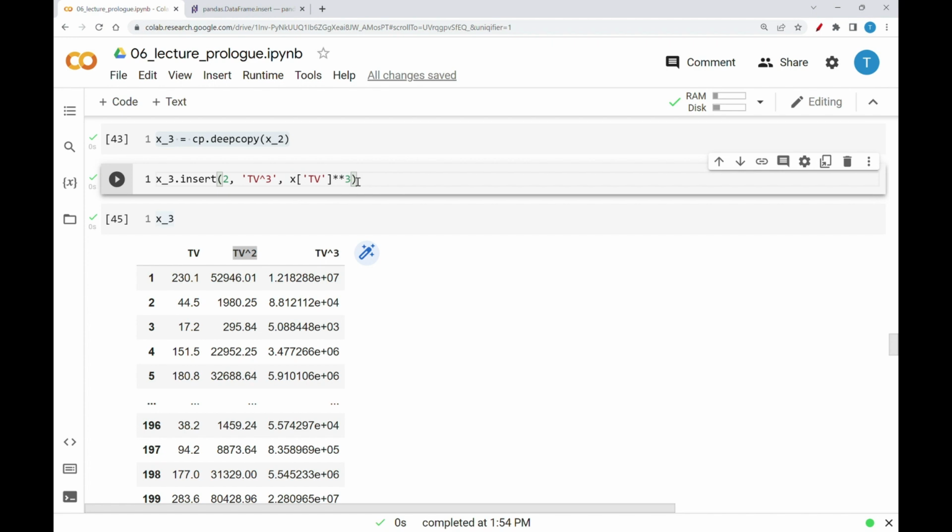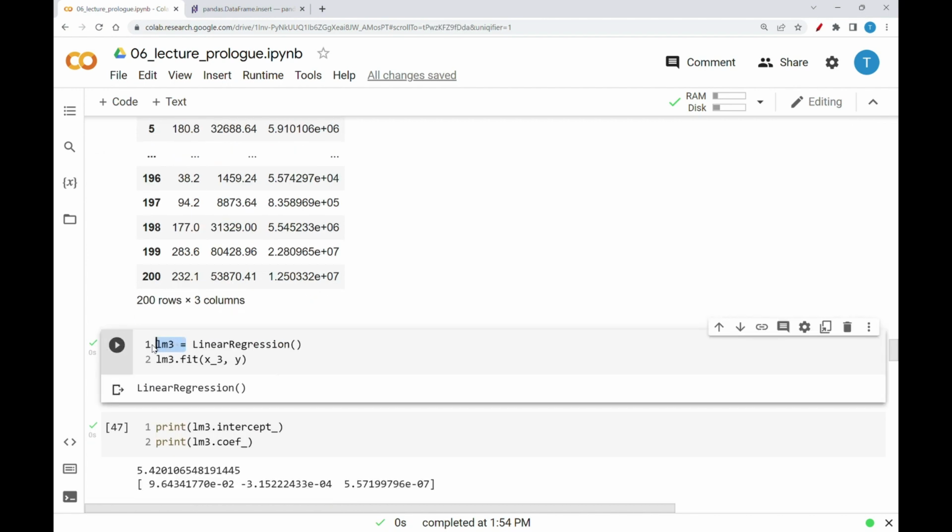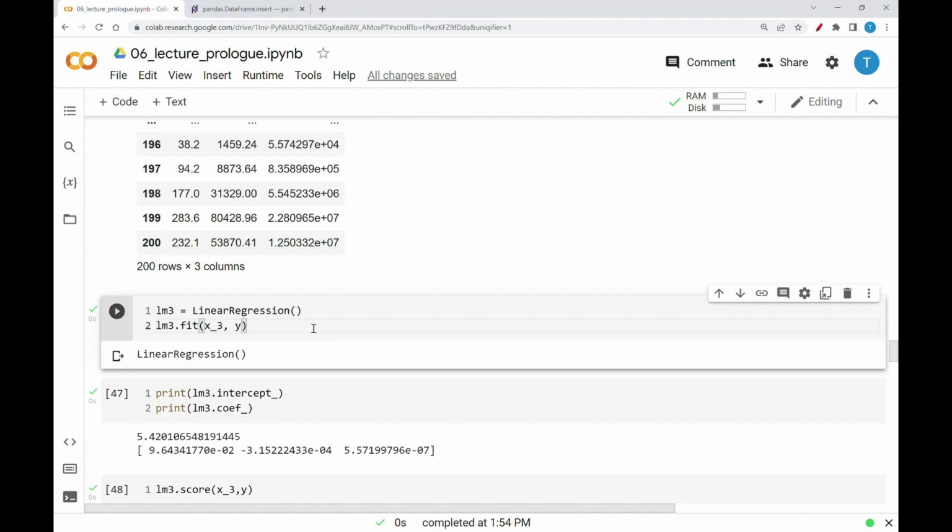You could do a user-defined function. It's just something I'll get to below about managing the data set to make sure you have all the right columns in there. So then I just make my third linear model. I instantiate. Remember, import has already been done. So now I instantiate and I fit with the x3 data and the y. If you have code comments here because you're copying and pasting like I did, you should update your code comments if they were specific to the quadratic data we were looking at above.